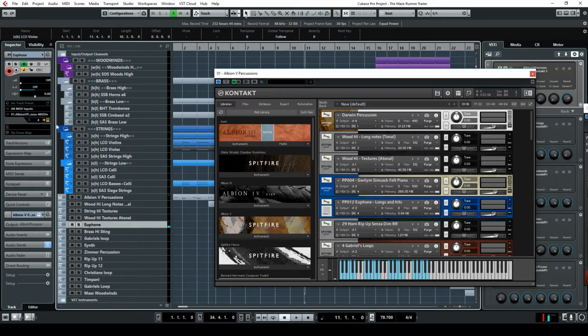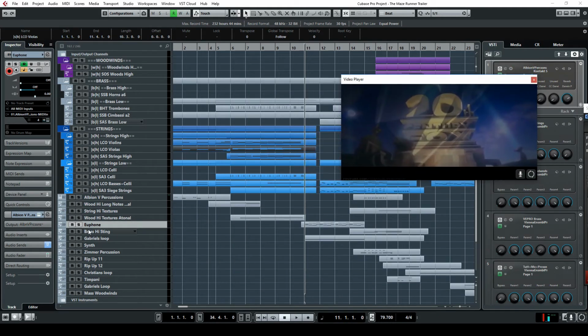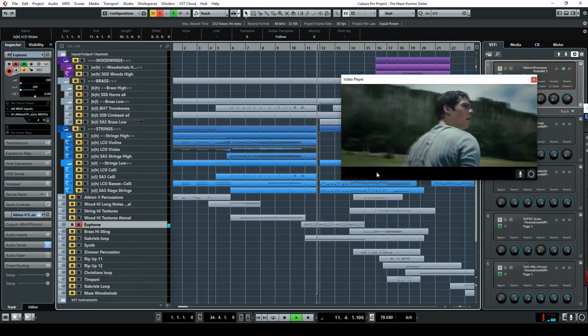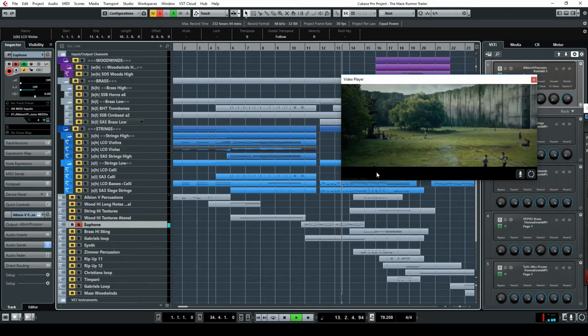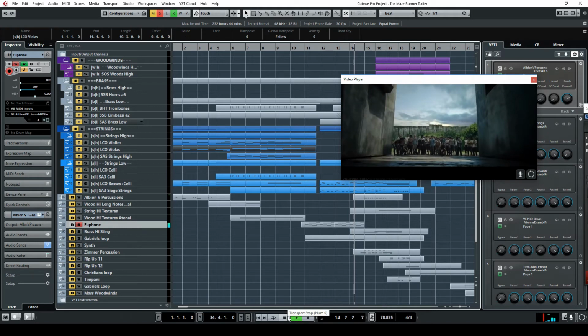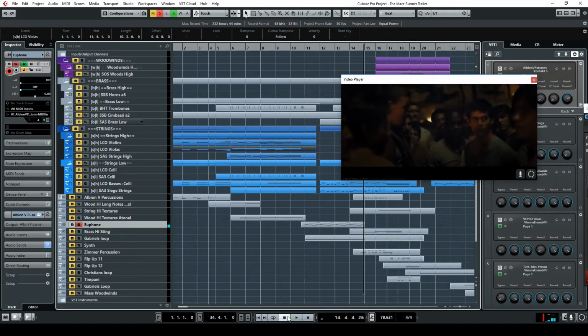So we are on channel 4. On channel 4, I'm using a Spitfire Audio Simcoe Felt piano and the EUFON longs and hits together. So they are mixed together to give this sound that you listen to here. This is an important sequence because you will see that later it will be taken again by the strings.